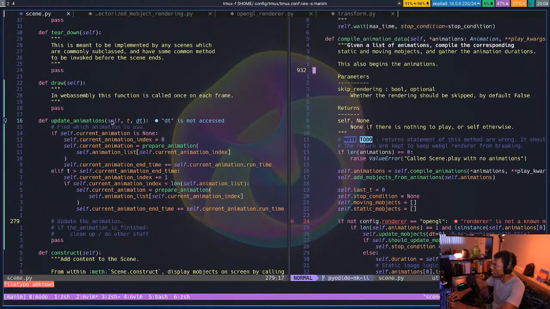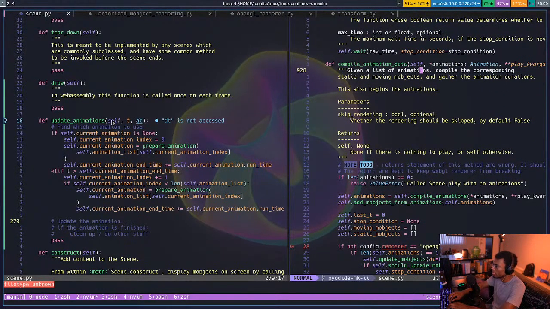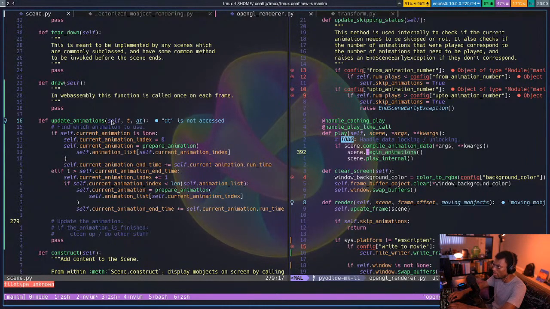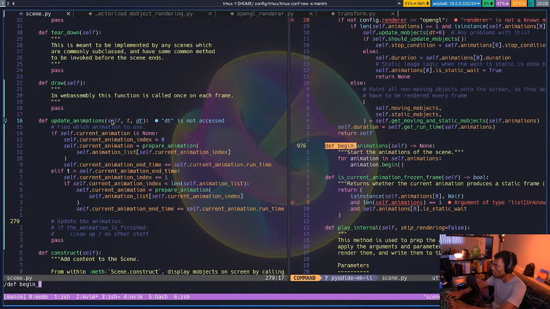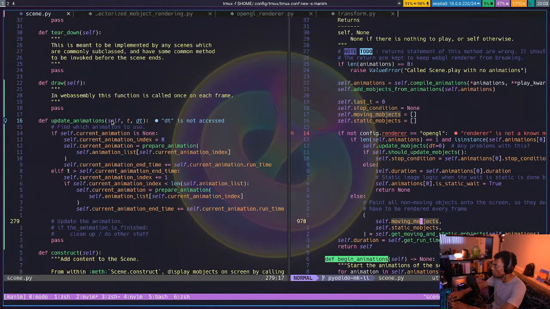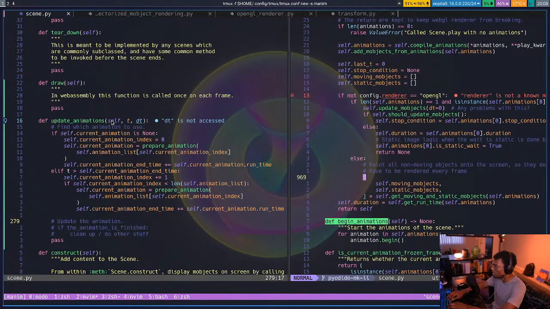Maybe I should just call compile animation data, just do all this stuff that play does, which is basically compile animation data and then begin animations, which isn't a ton, I guess. Update objects, dt equals 0. Should update objects. Okay.